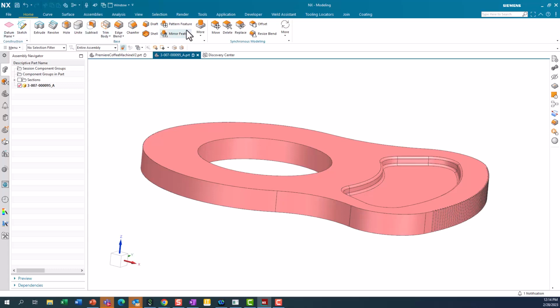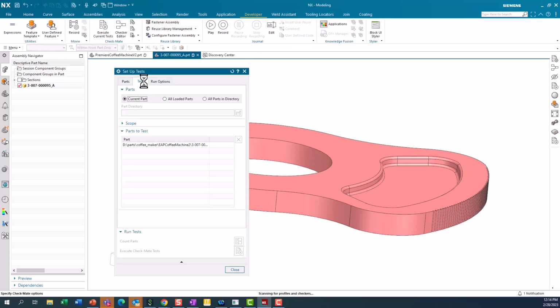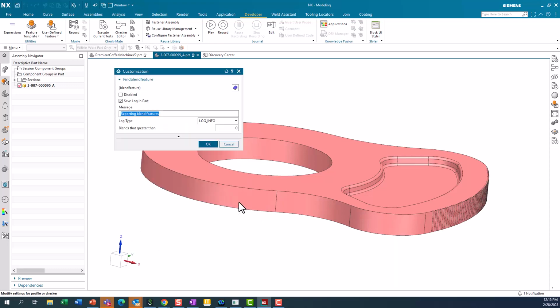Now let's exercise this and make sure we did it right. If we come into our developer tests, remember where we put it: Checker Rule, Get Information, Modeling, and we called it Find Blend Feature. Let's add it to the tests. If I take a look at Customize, remember we changed the B to something that meant something, so now it says Blends that are greater than, and we could change the value right there, or here's the message that we put.